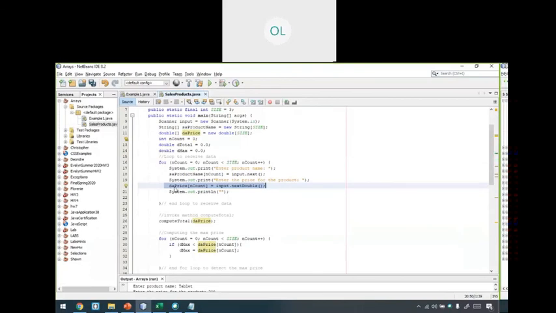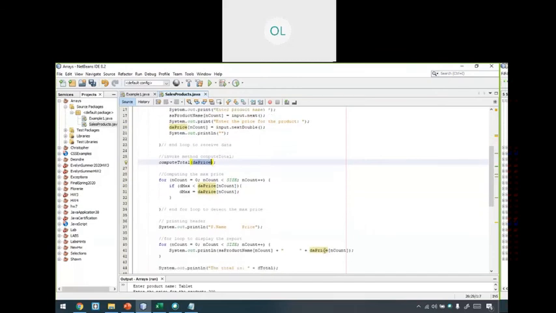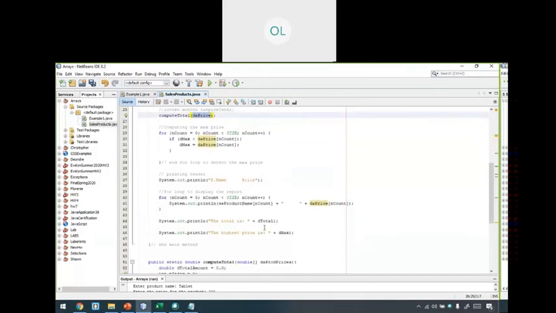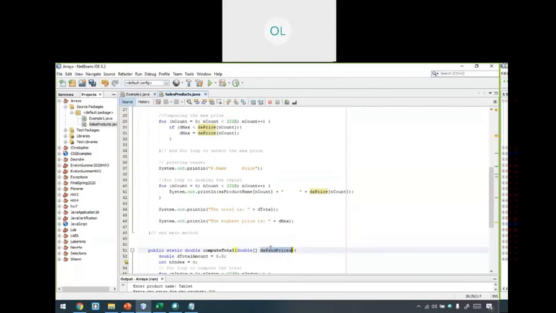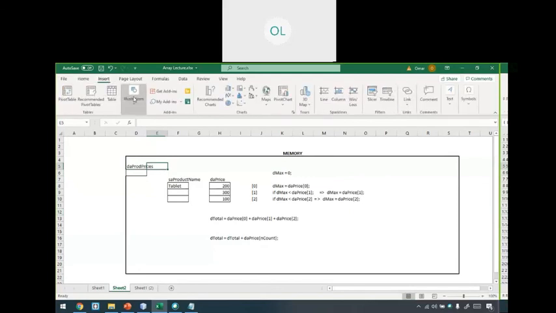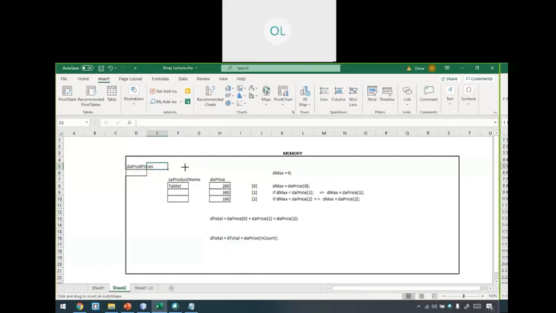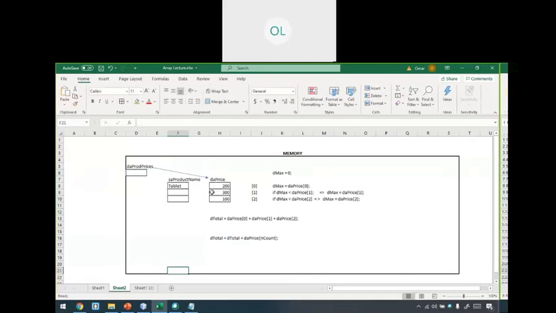But when you call the method, you are doing something like this. Where is the method compute total? You have DA product prices now over here, and DA price and DA product prices are going to point to the same array now, okay?